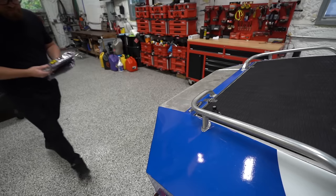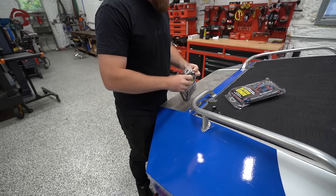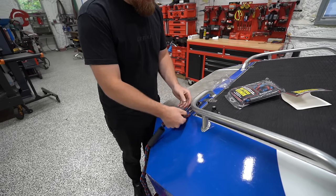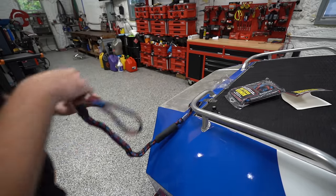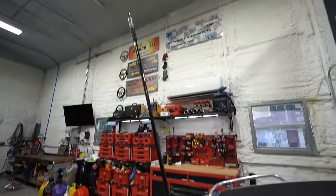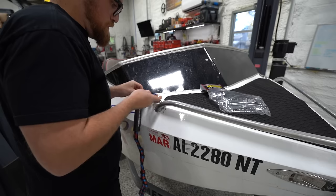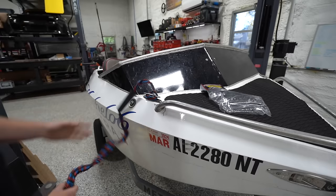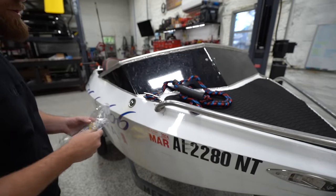That ain't going nowhere. All right, let's try out these dock lines. Which one is this one? 4 foot, so this will probably be for the back. Usually I want to hold it from the front. I got these bungee ones, so they're a little nicer to store. Oh yeah, that's pretty nifty. I really probably didn't even need the 6 foot one for the front. Oh, we do have this too, like you would have on a side-by-side. Yeah, these are pretty neat. It should work really well for what I need. Like I said, I could probably have got away with 2 4-foots, but I thought it'd be nice to have a little extra length. I'm trying to stay dry.